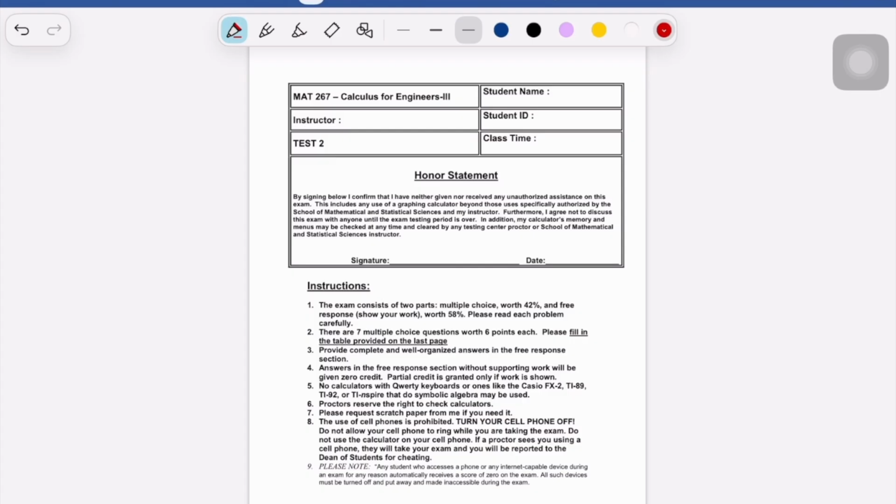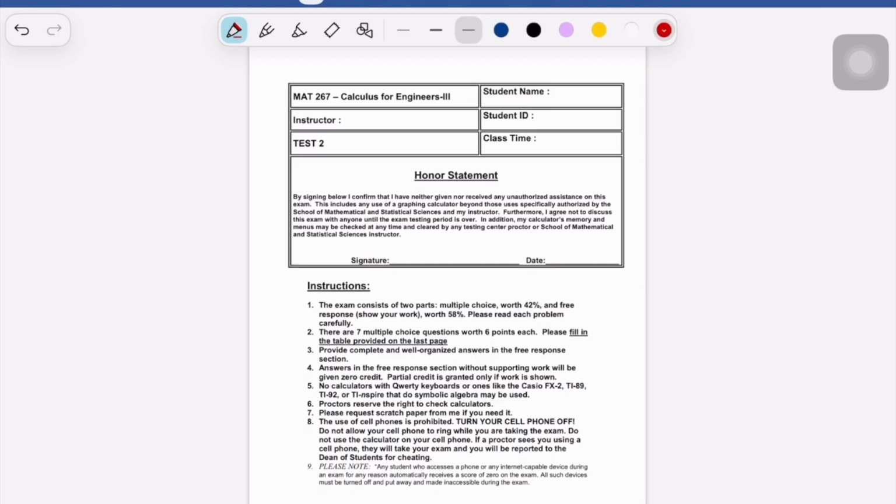Hi, everybody. I am Shobita, and I am a math tutor. I tutor all the calc courses and differential equations, and I'm situated in ECG 152. Today, I'll be going over this Calc 3 review for the upcoming test 2. This review is mostly to understand how much time to dedicate to every single problem based on how many points it's worth and how much work you have to show.